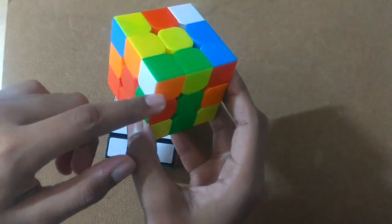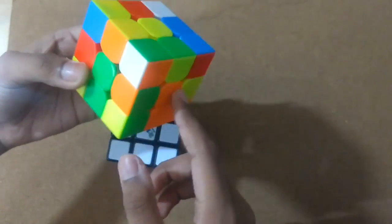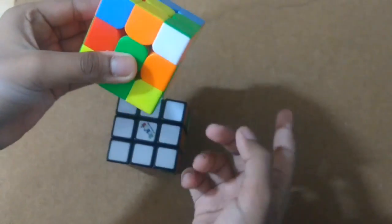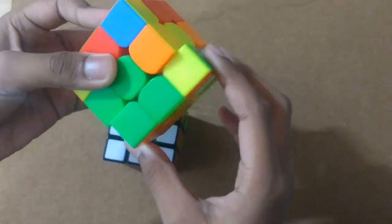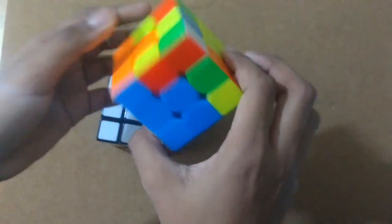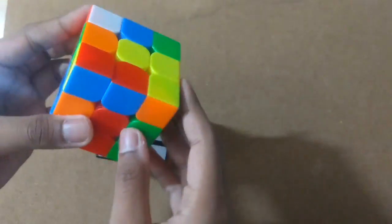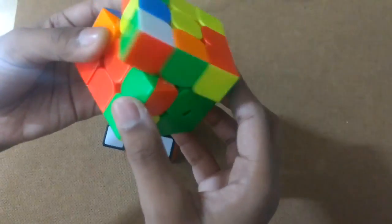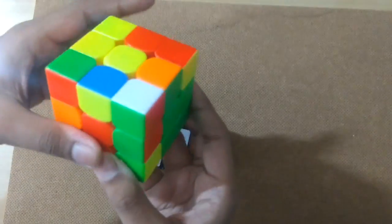Orange and green. So we take it to the orange and green centers. Since it's on the right side, move it to the left, up, bring it back. We have successfully completed the orange T, the blue T, and we just have to put in this corner piece to finish our task. So yeah, this is case number 1.